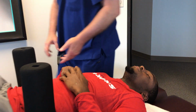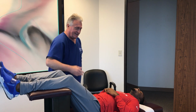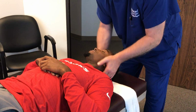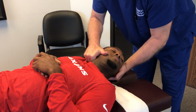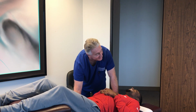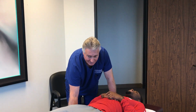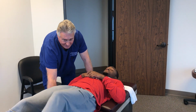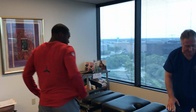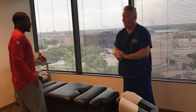Just like that. Good job. Getting easier. Even though that might look like it really hurts, it's great. That's my favorite adjustment, actually, to have done on myself. There we go. Perfect. Joke right here. I love it. This isn't a joke. Everything I'm doing is based on science and neuroproprioception and cerebellar function, modulating the neuroproprioceptors to every single joint, muscle, tissue, and cell in the body from the brain.